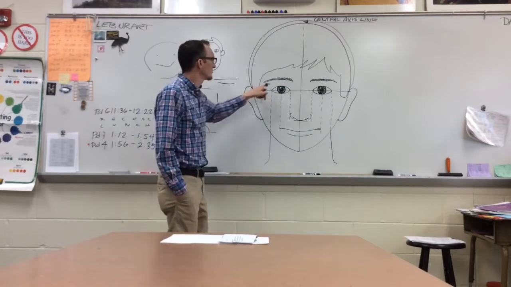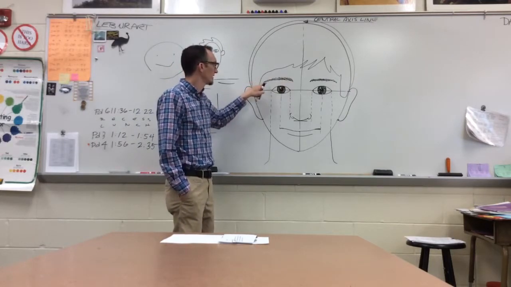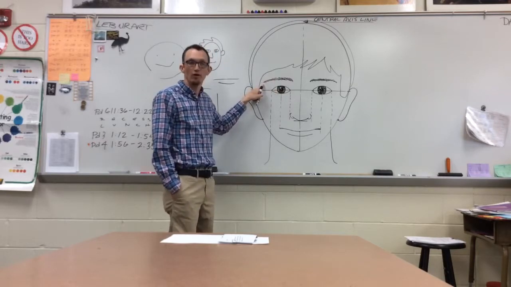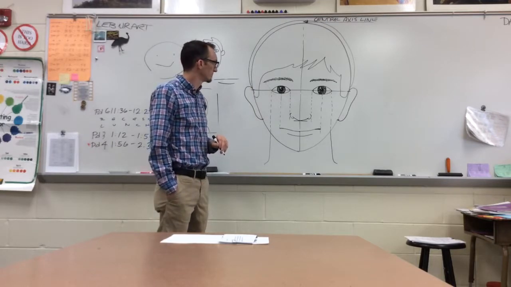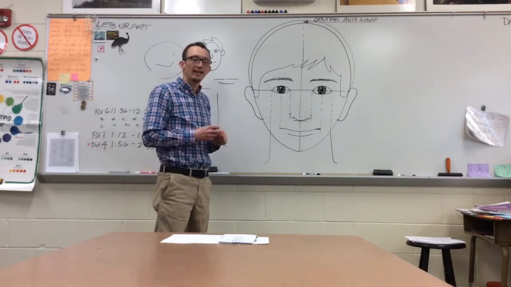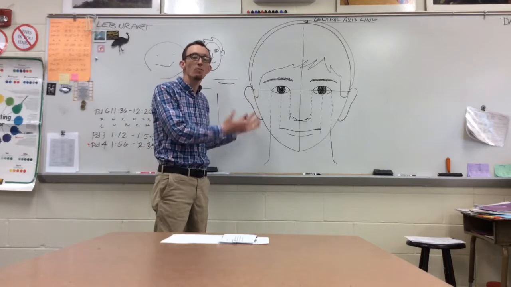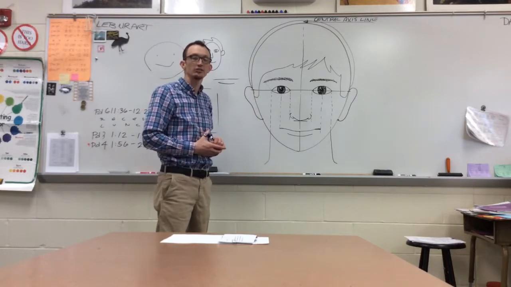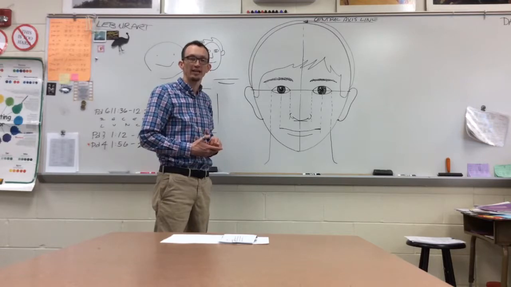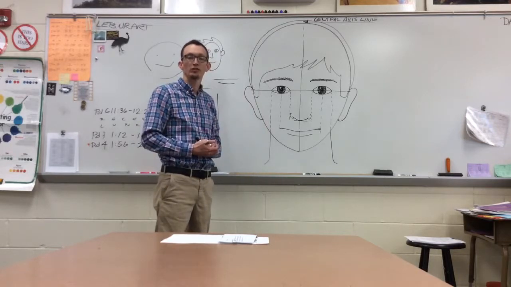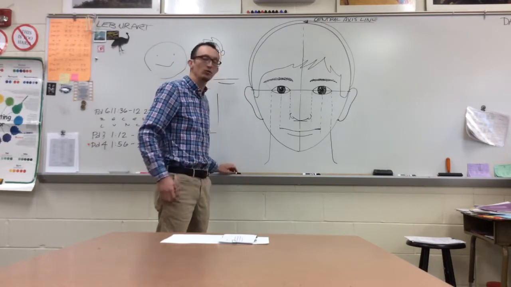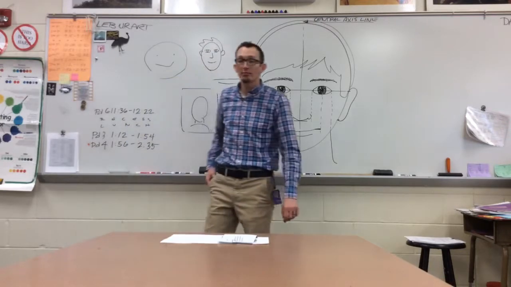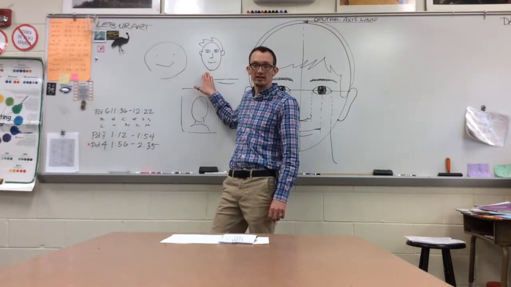Notice again how they start in farther than the nose, in farther than the eye, and they end farther out than the eye. That nice diagonal is a good reference point. Now, again, let me reiterate, this is nobody and everybody at the same time. This exercise is simply to help you understand where the general features are located, what the general size of them is, and help you to hopefully in the future put them in the right place so that you don't get something that looks like this.